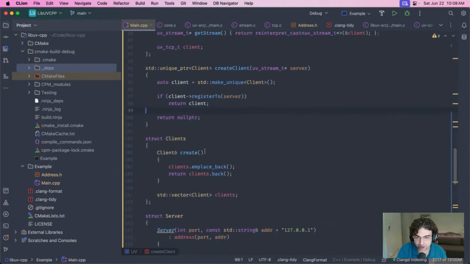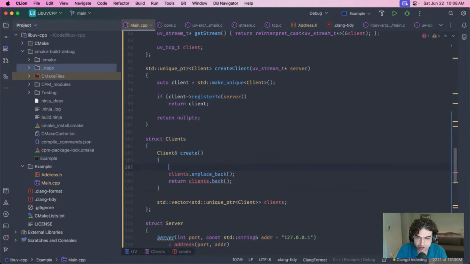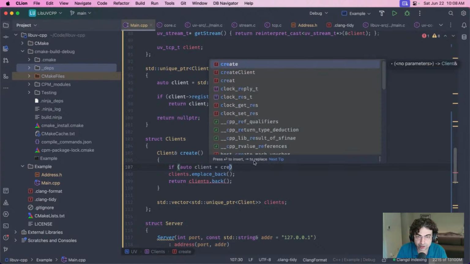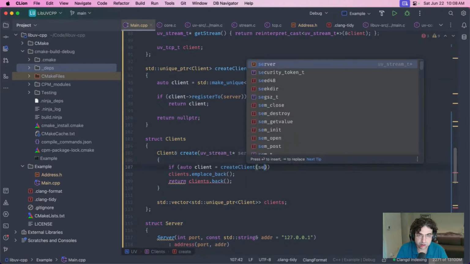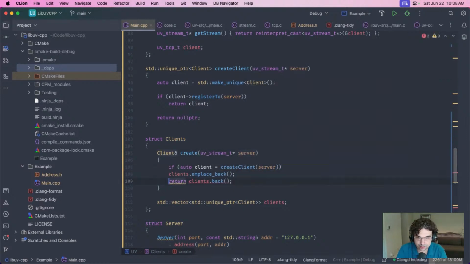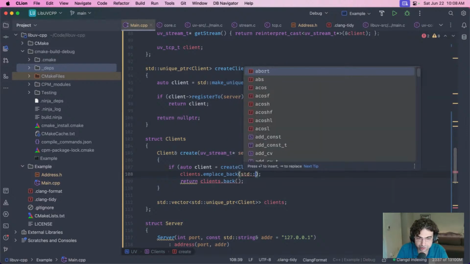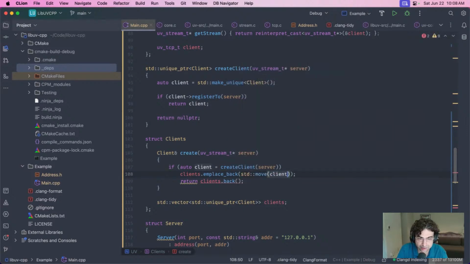And that's why now when I create this right here, this would be a vector of a unique pointer of client, right? And then when I create this, I would do something like, if auto client equals create client, this is to have the server again. Then emplace back this to move of client, just move it inside.